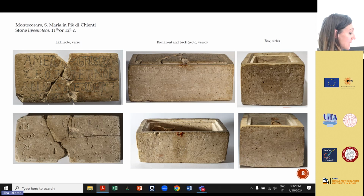Such is the case of the texts that occupy the most visible spots of the reliquary, the top of the lid and the front. The one on the lid has letters swathed with plaster, but it is uncertain, at least to me, whether this was part of the original technique or decoration.